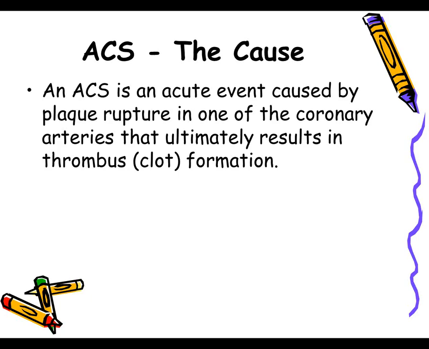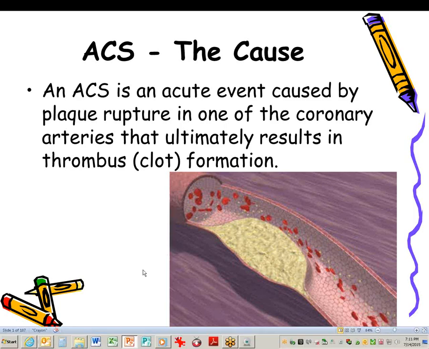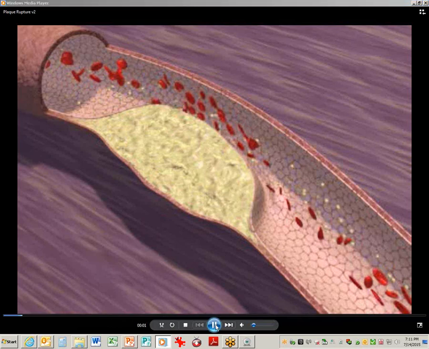But when you have soft plaque and that plaque ruptures, your body sees that as an injury. And when your body senses an injury, it's going to rush to that area where that plaque ruptured. It's going to rush platelets, and it's going to rush rich red fibrin and white cells and all kinds of things to help that injury. So I've got a little short video to show you what this means or how this works, but I need to end the show and then play the video for you.